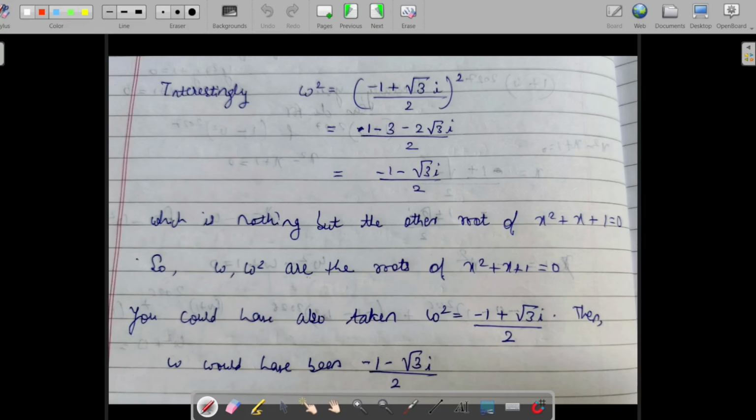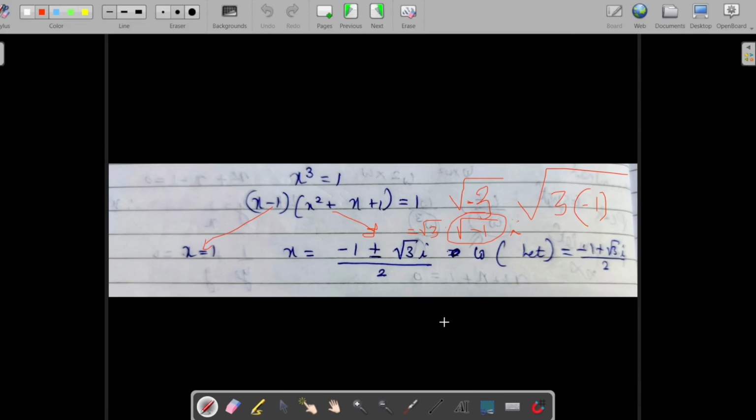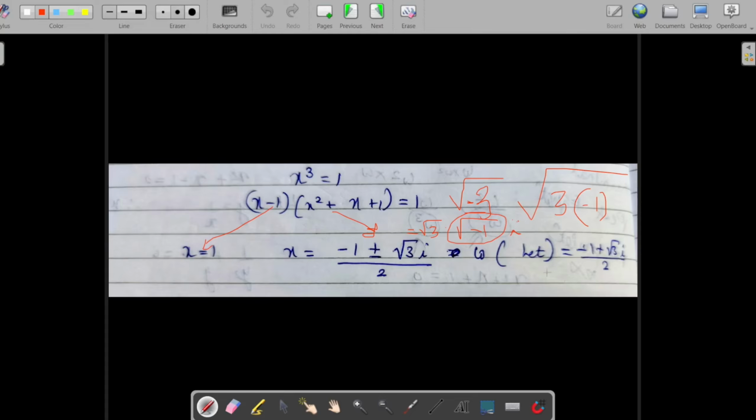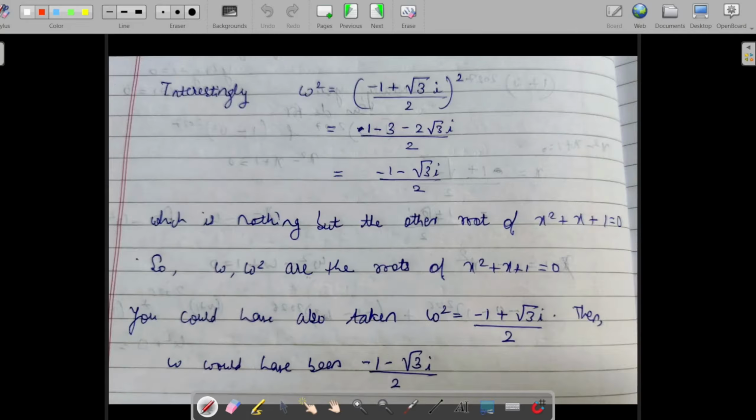So omega and omega square, which are the roots of the equation, are nothing but squares of each other. If you would have taken omega as (minus 1 plus under root i by 2) and omega square as the other one, you can do that. Even then it would have come out the same way. It doesn't matter which value you take as omega, the other root will always be the square of that, which is why the cube roots of unity are 1, omega and omega square, and these two will always be squares of each other. That's just a symmetry inherent in the way these values are.